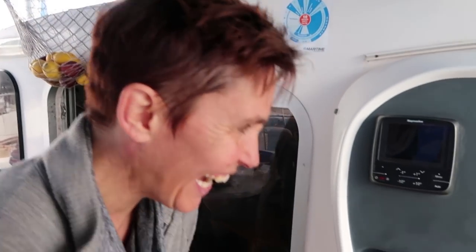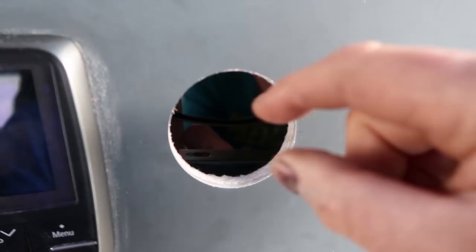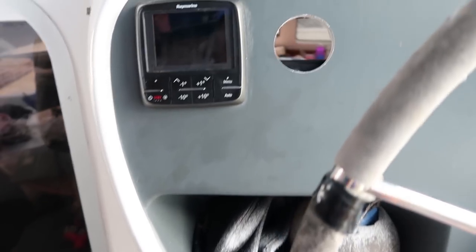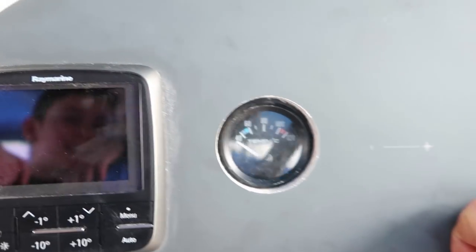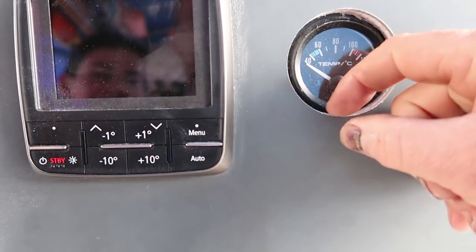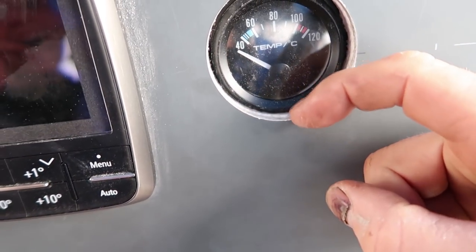Yeah, really thought this one through. He's made a lovely big hole. Now the problem is this thickness here is way thicker than I thought it would be - I didn't realise it was going to be quite so thick. Put the thermometer gauge in. So the gauge is in. It would be great if ideally that front edge of that lip was right at the front edge of the connection - that would be ideal, wasn't it?